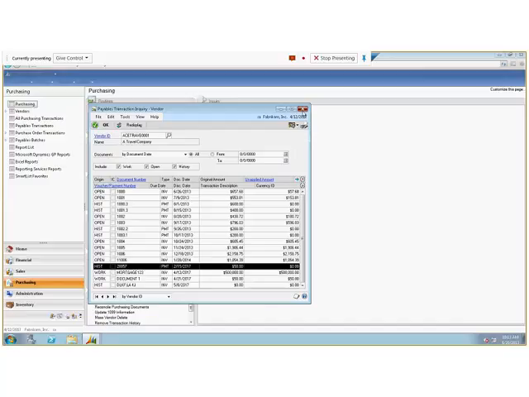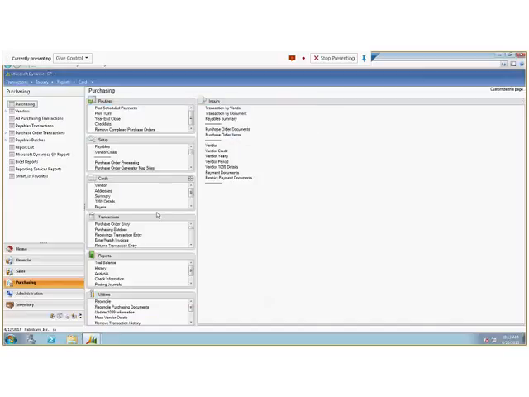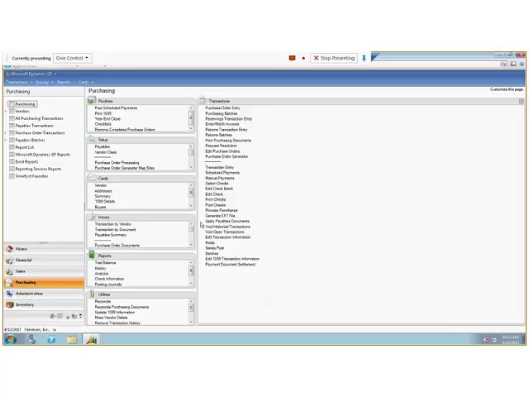So we're going to now go to routine transactions, excuse me. We're going to look under edit check batch.